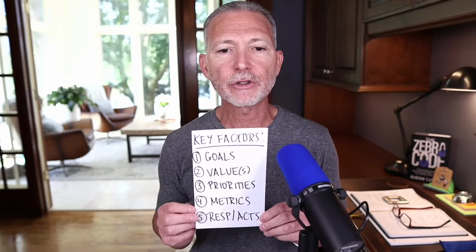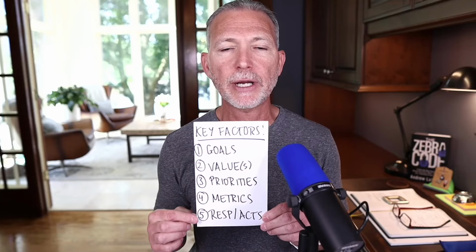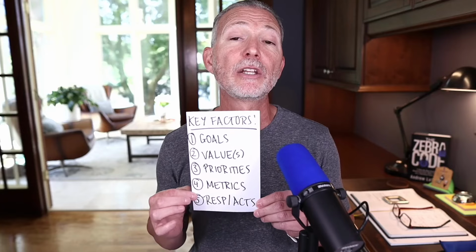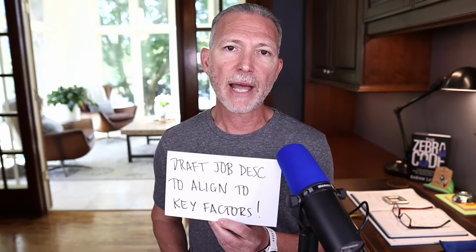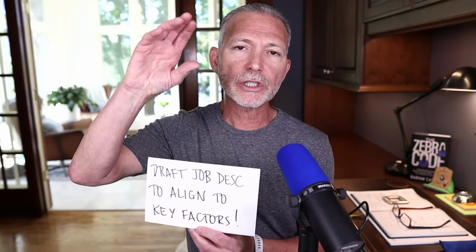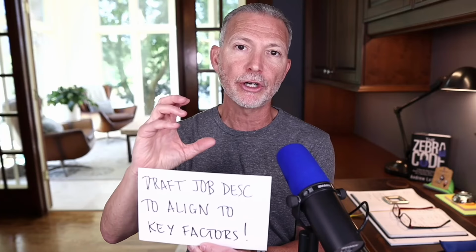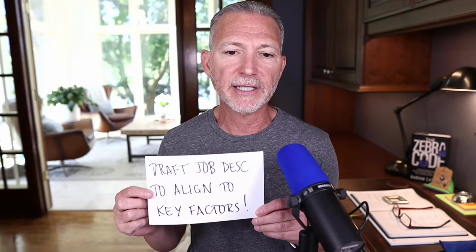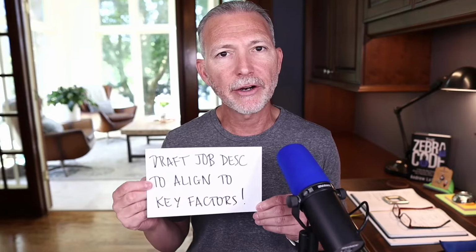All right, what are the gaps and what are the ripples? Make sure you're having your working sessions. Make sure you go after the key factors first. So as you transition into the job description, it's the goals, the value, the priorities, the metrics, and the responsibilities and activities it's going to take. Then you create the job description: what it looks like, what you're going to do, what you're going to accomplish, how you're going to be measured, some of the skill sets you bring to the table and all that good stuff, if that's necessary at that point. And there you have it.